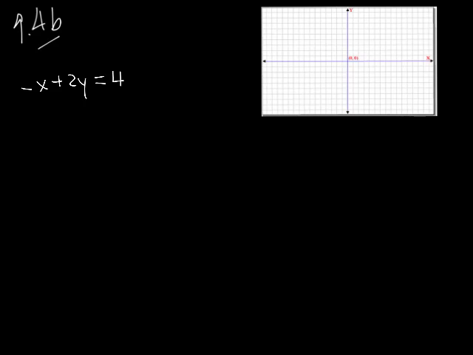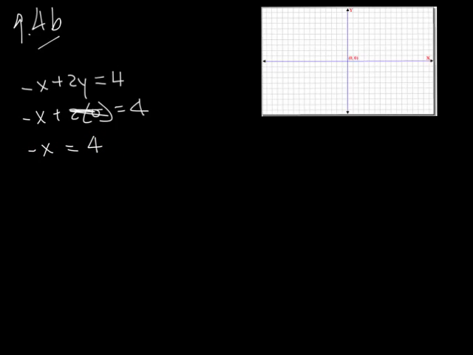If we're going to look for the x-intercept, we're going to put 0 in for y. That goes away. So look what we've got there: negative x equals 4. Whenever this is the case, and your variable has a negative, in order to get rid of that, you just change it to a positive. But if you change that to a positive, you have to change everything over here to its opposite as well.